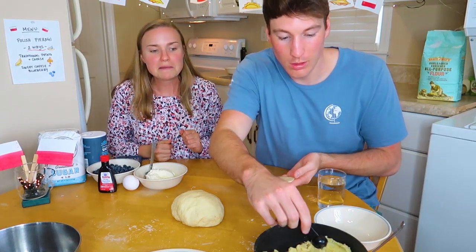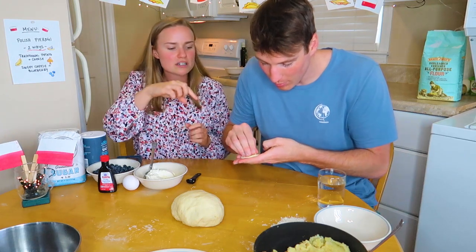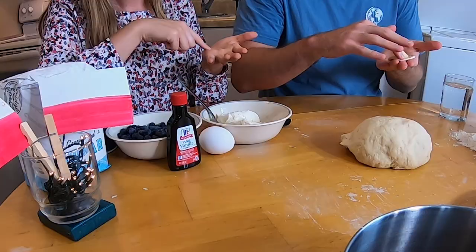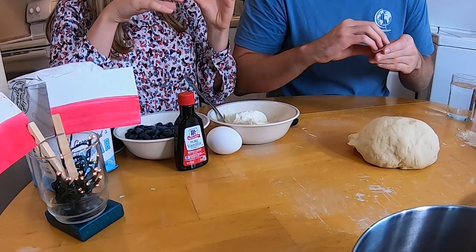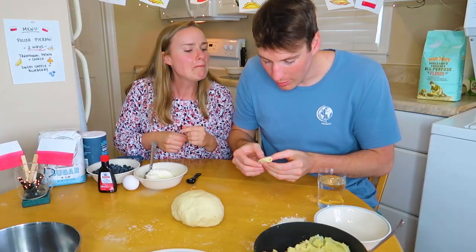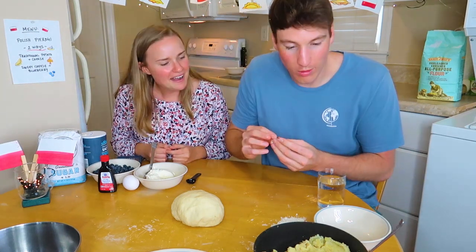And then it said to take 1 teaspoon. Okay. And then you use the water to wet the edges on one side. It's very labor intensive. Okay. And then you fold and crimp. Alright, I think it's working. Yeah? Yeah. Alright, so this is the savory one.